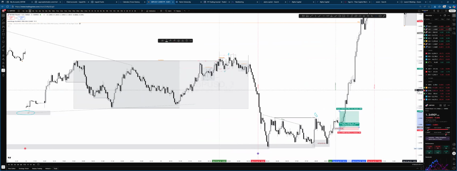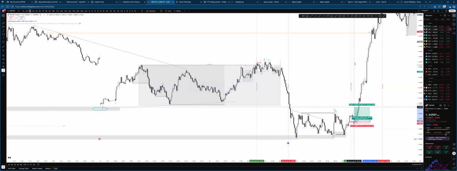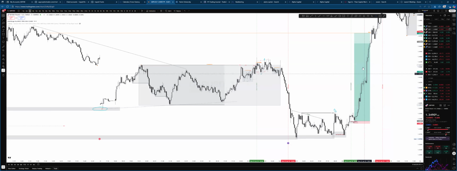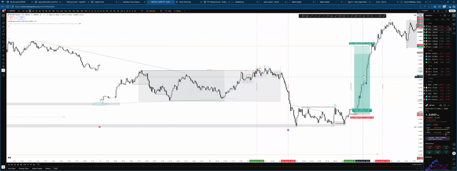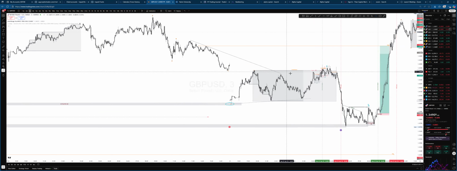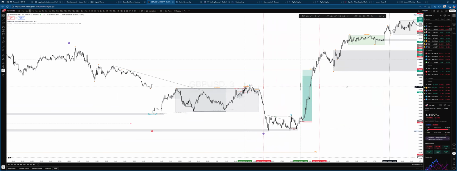But later on I realized price ran up way more into this equal high that I should have taken it to. But granted, I'm not even taking these types of trades. I probably would have FOMO'd out and got out of the trade way before it reached 134 because I would have feared that price would have reversed. But all the confluences were there. There's a trend line right here built up. There's equal highs above that price needs to sweep. But that comes with time.